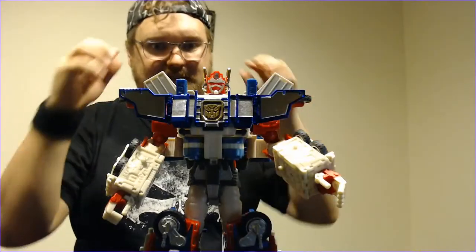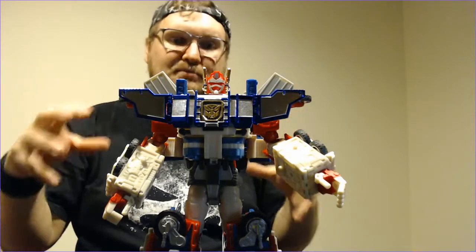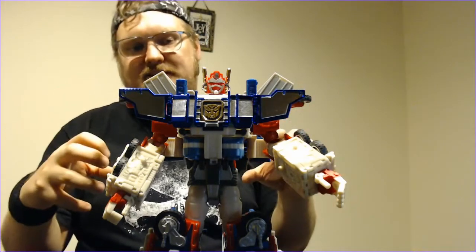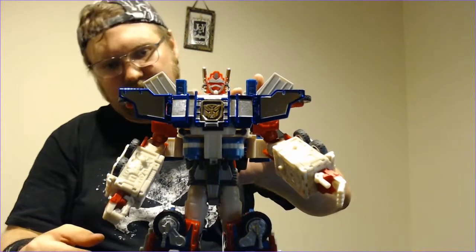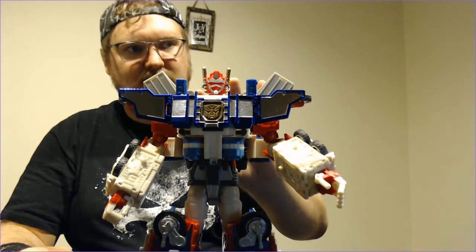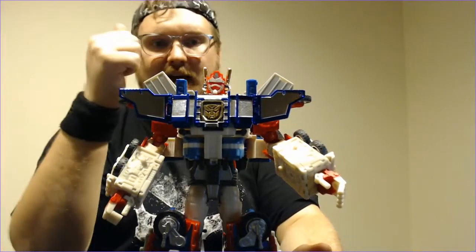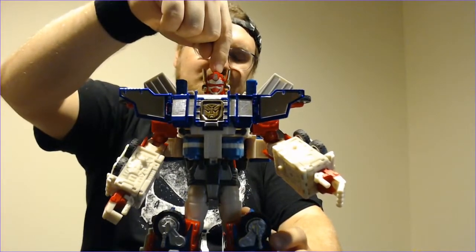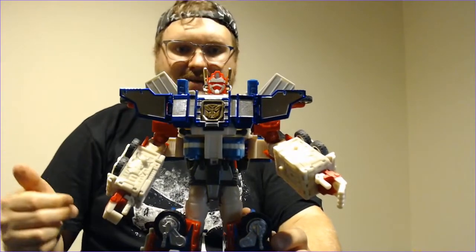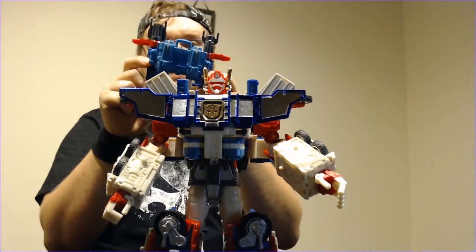Now, what's really cool about this guy is throughout the torso of Ultra Magnus, there's a whole bunch of little light blue buttons that you'll notice. As you get him combined, some of those buttons get pressed down, and now when I hit the button on him, still the same little red button that was on the back of Magnus, not only does he say that, but what was the little light on the top of Ultra Magnus is now directly underneath this head, and without messing with its ball joint, makes the face light up while he makes sounds. Now, on top of all that, you can take the weird backpack gun thing.